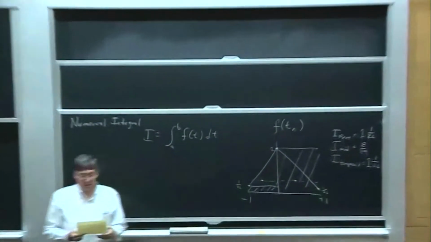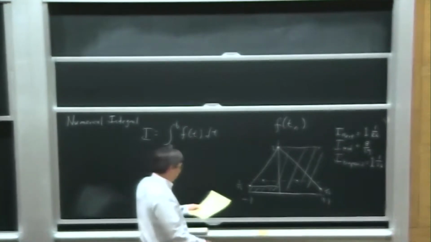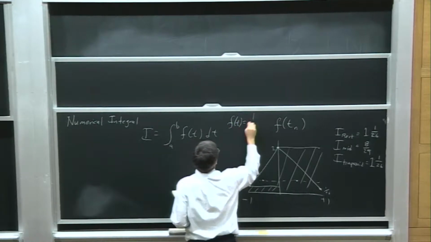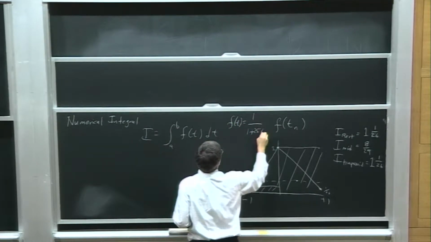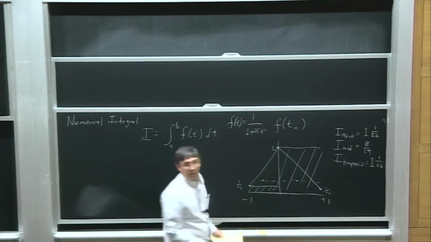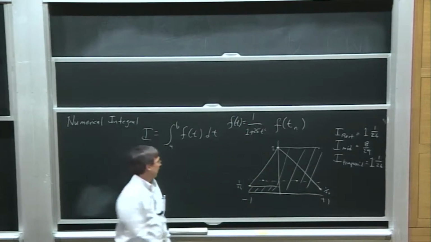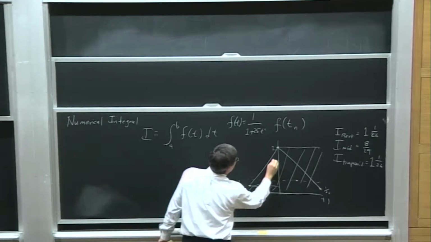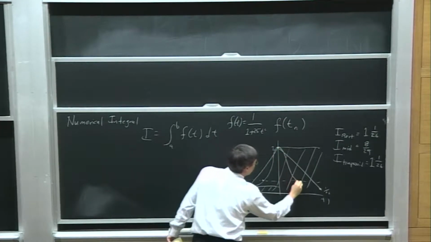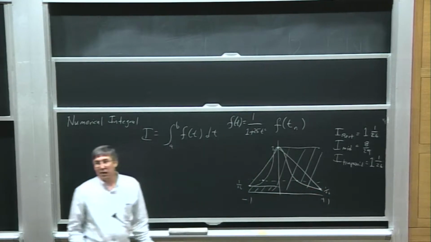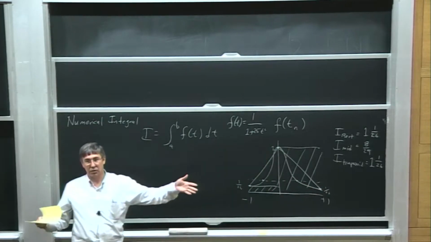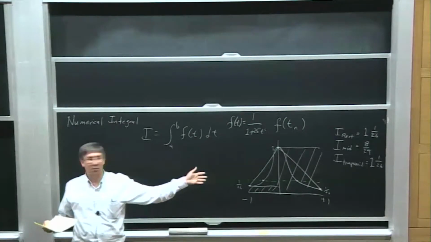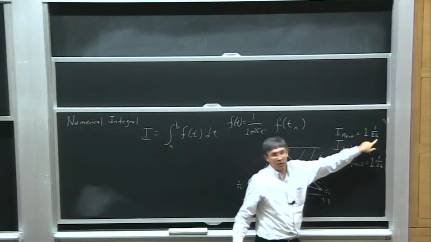Okay? But of course, the function might not look like this. So the particular function I had in mind was f of t is equal to 1 over 1 plus 25t squared. Okay, that was just the function I had in mind. And the way that function looks is like that. And the real integral of that function, which, if you remember how to do it from high school, you can actually evaluate, has nothing to do with either 8/29 or 1 and 1/26.